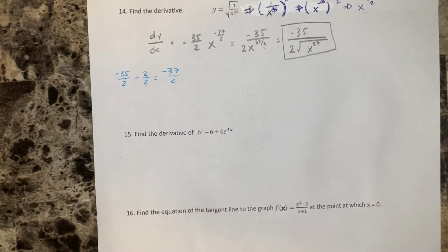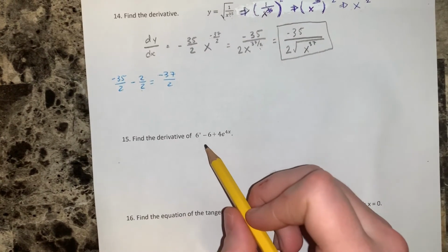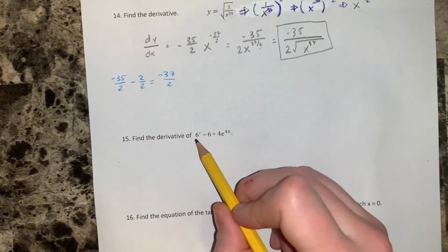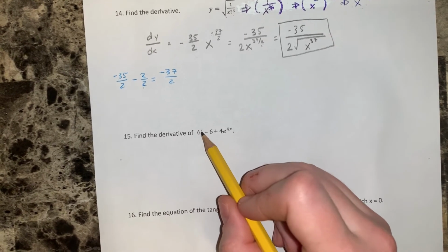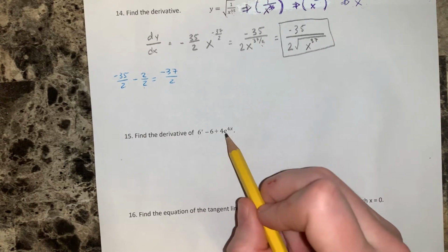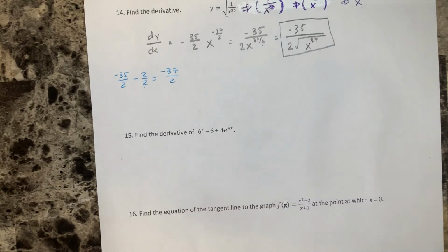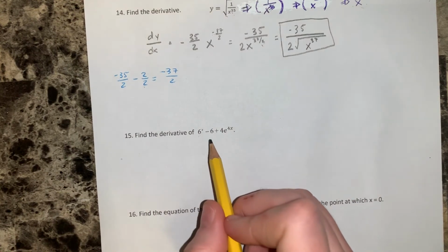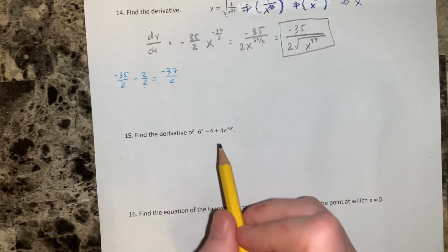All right. Almost there. So we have a couple rules going on here. We have our number to an exponent, we have a constant, and then we have our e. So we're going to do three different things for this guy. Because we have addition and subtraction, we are going to look at these each individually.